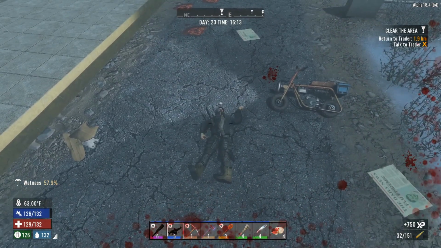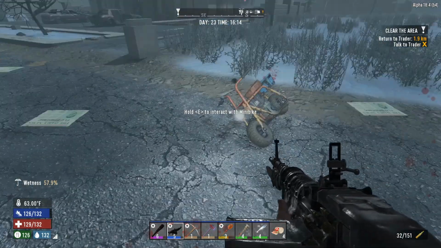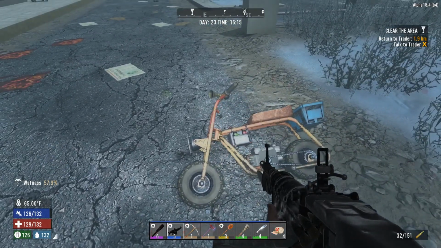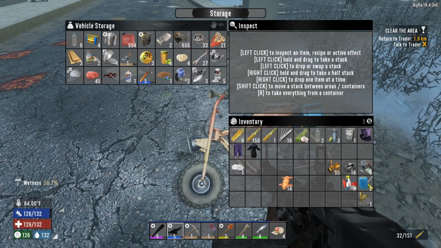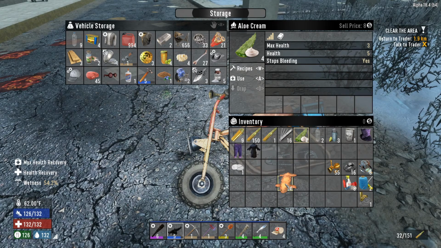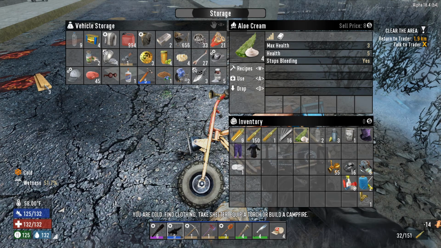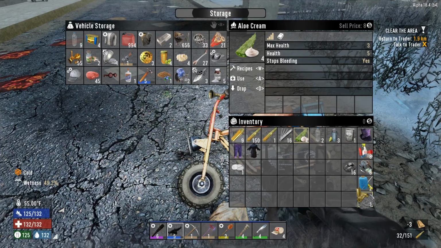Did we just die? What the heck? Why does he keep running into his bike? Jeez. Alright. Let's use one of these aloe. Let's get rid of the leather. We have many stacks of that. Let's get rid of three wood. Drop the brass in there.